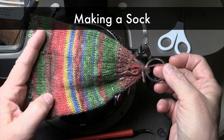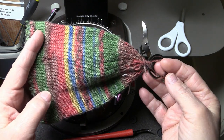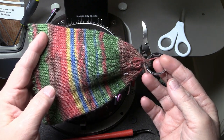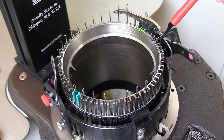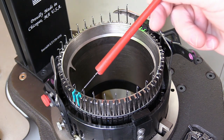Now we can make a sock. Keep in mind this video is about how to make a sock on this machine — so we need to know when to change between cylinder mode and cam shell mode, how to get the sock started, finished, etc. For this demo I'm using a 66 cylinder with a 33 ribber, and I'm going to cast on with every other needle, using the factory markings for both my start needle and halfway point.